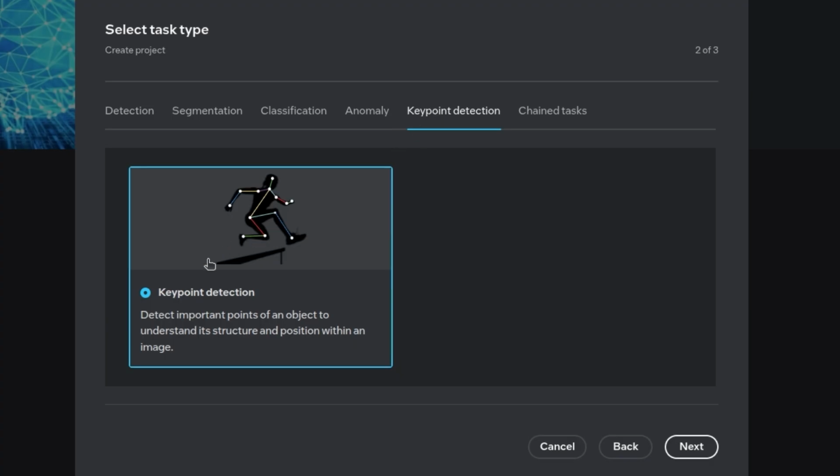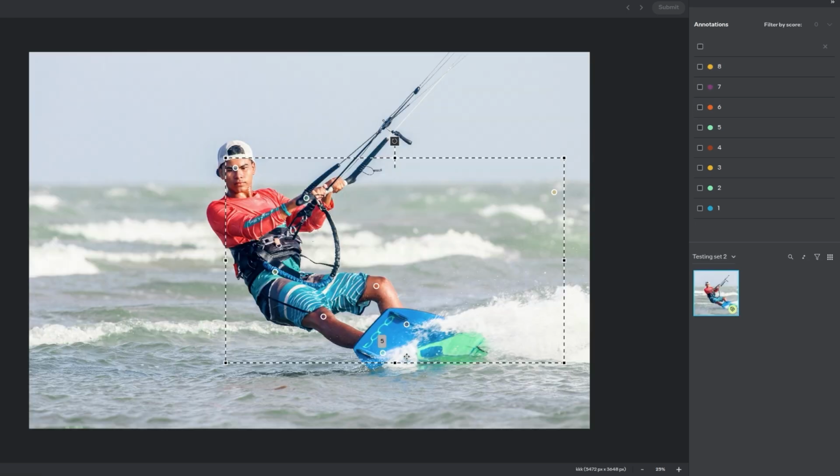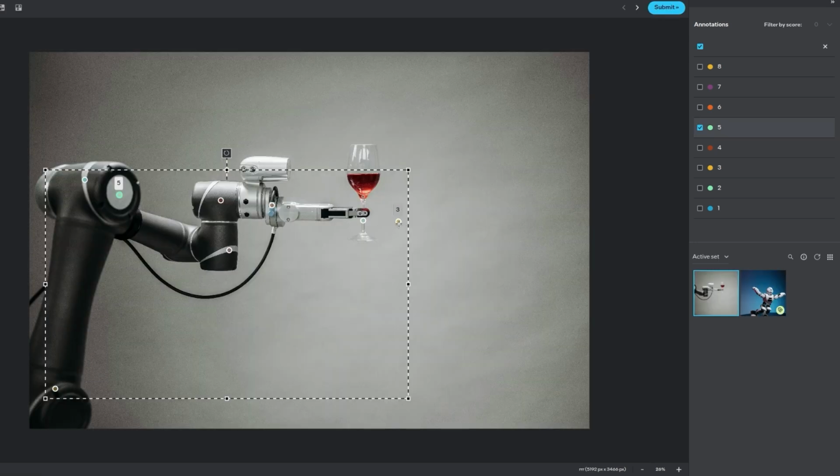Key point detection is the right task if you're trying to understand the exact position of an object by defining key points of interest in the object. If you're looking to understand the posture of a robot or a human performing any kind of task, you can just define key points, maybe the joints, maybe special features in the face like nose or ears if you're doing face detection, and by that understand the overall orientation of the object.